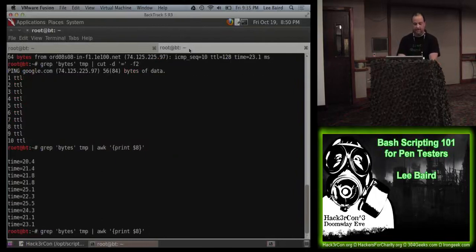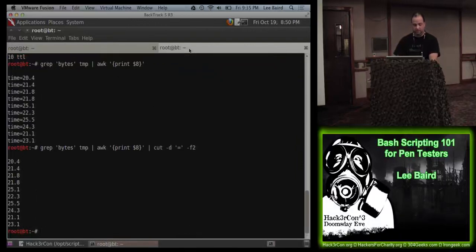And then to clean that up, what am I going to do? Cut with a delimiter of equals. And I'm going to do field 2. That's going to give us our times.